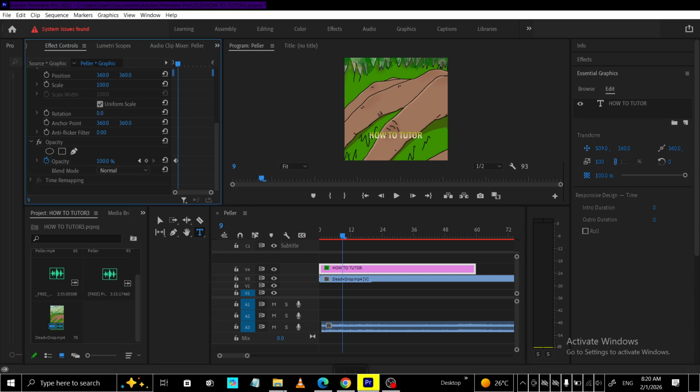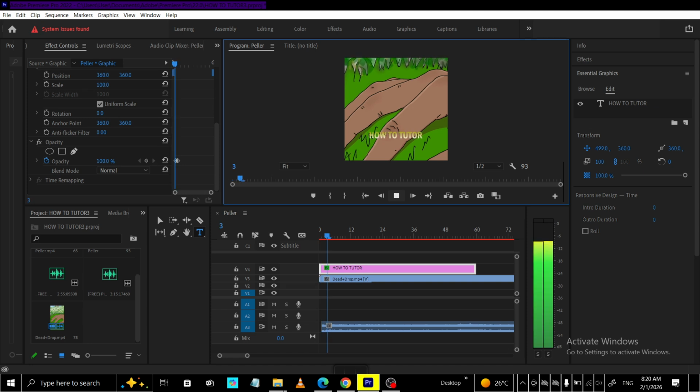Small values go a long way. Keep it subtle so the text remains crisp while still feeling dynamic. Finally, polish the piece. Sync your animation to music by looking at the waveform and aligning keyframes with the beat or key moments in the track. If the song has a downbeat, time the final scale or opacity keyframe to land right there for impact.